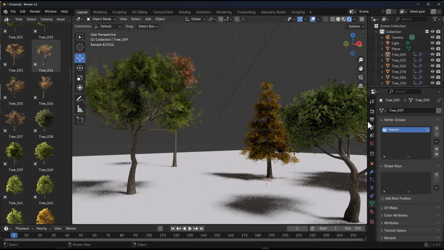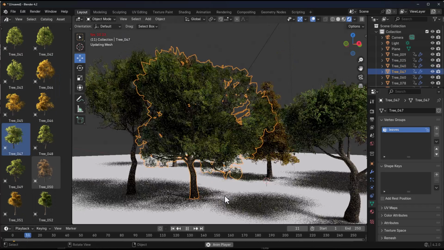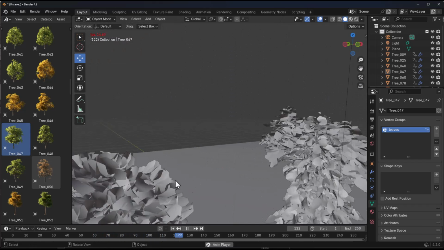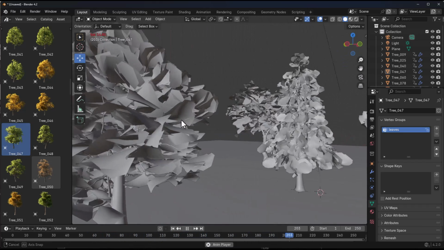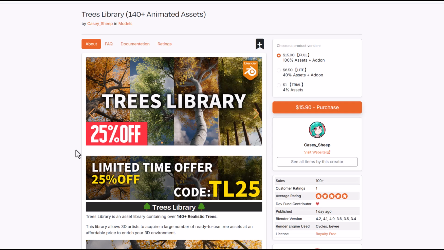And for those who are looking for amazing discounts, and of course you are also looking for where you can get a huge set of assets that you can start working with, Castship is currently offering the Trees Library. Trees Library is currently available for sale, and this is doing a 25% launch offer for you to be able to have access to the Trees Library that now comes with over 140 animated trees.